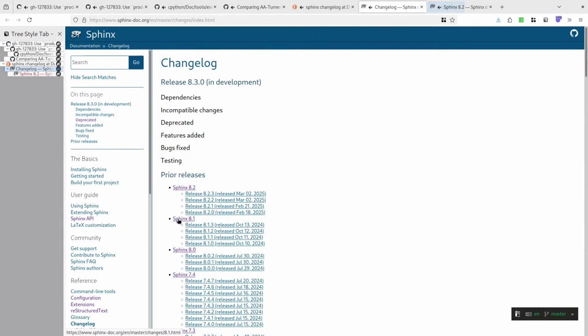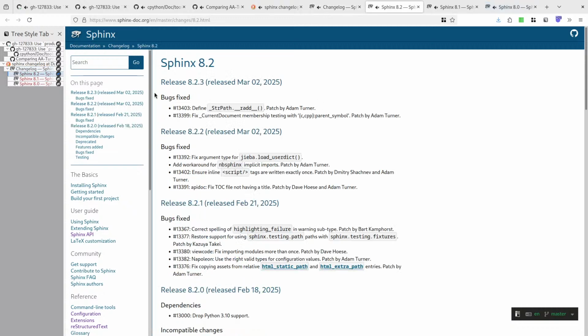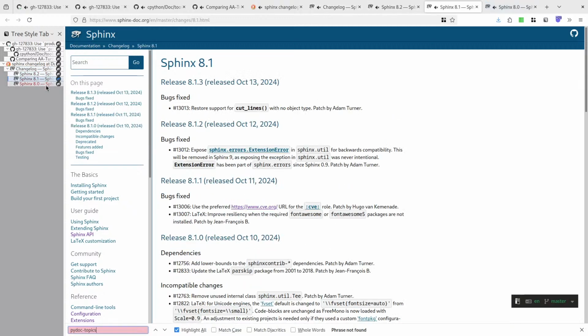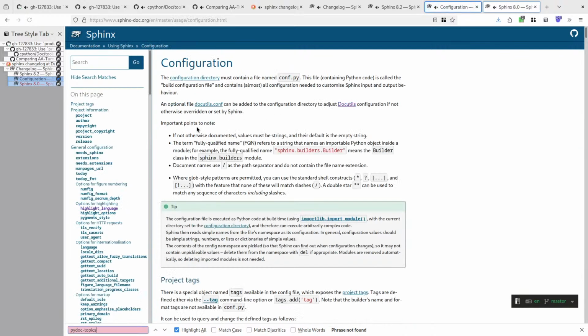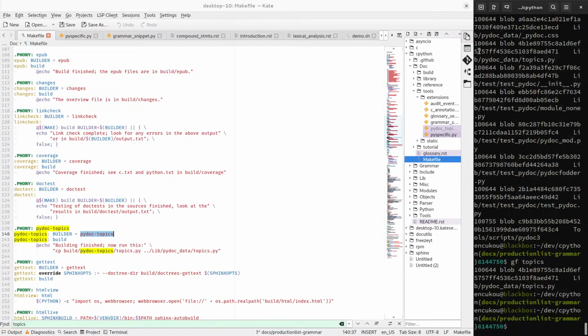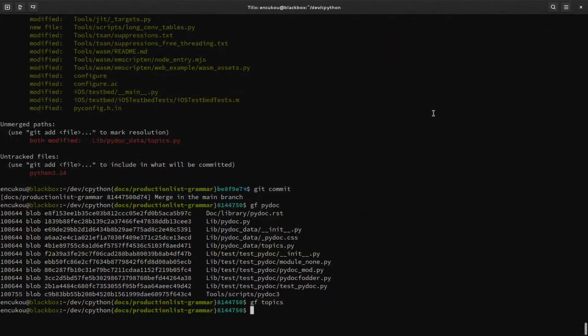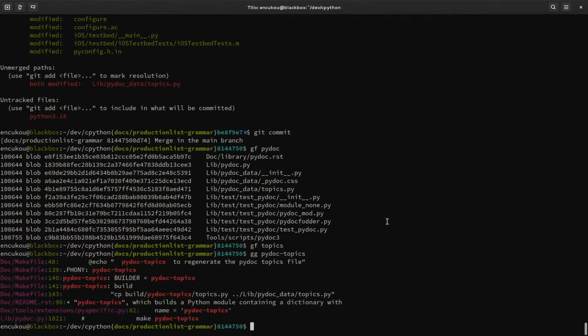Do a search for PyDoc? Oh, no, you can't. Sorry. Nope. Doesn't say anything about version added. Where is this coming from? Oh, it's in PySpecific.